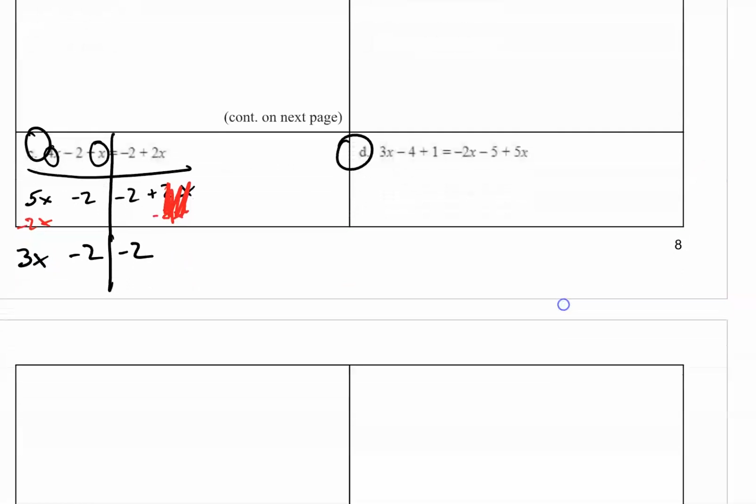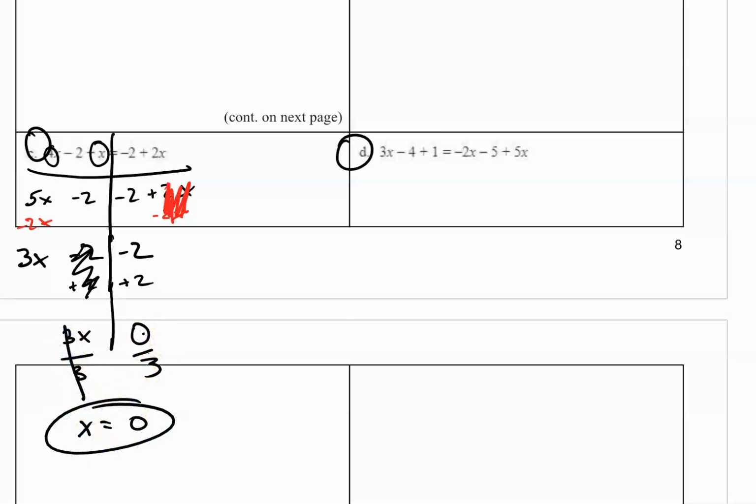Okay, so in order to get x alone, I need to make a 0 pair. Is that plus 2? Negative 2 plus 2? That's nothing, or 0. Leaving 3x on the left. On the right, negative 2 plus 2, that's 0, leaving nothing. Alright. Now I'm going to divide both sides by 3. And 0 divided by 3 is 0. A lot of students will write undefined, but that's wrong. Some people write no solution. That's also wrong. It's 0.